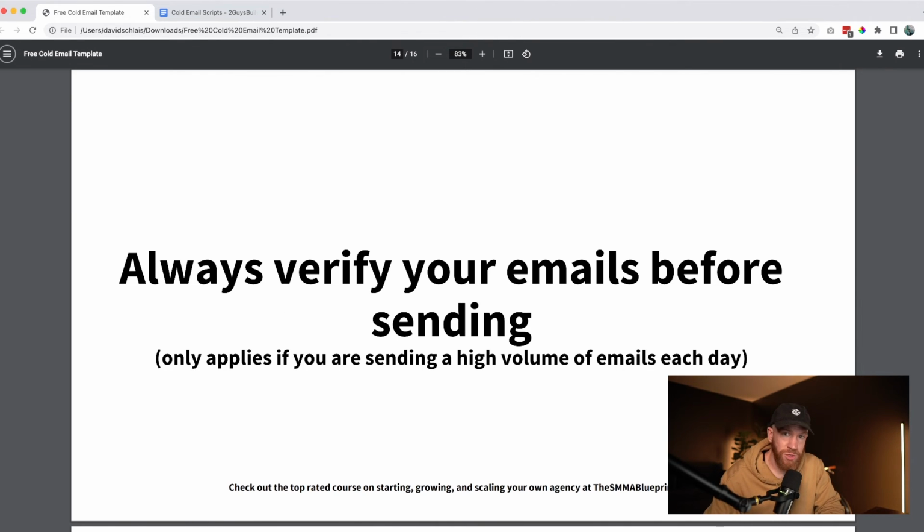Another thing that you want to do, especially if you're sending a high volume of emails, is always verify your emails before sending them. There's a really inexpensive service called NeverBounce where you can take a large email list, import it into there, and for a couple of dollars, it'll make sure that all of the emails on the list are verified for delivery. This means they won't bounce, they won't return to sender, any of that stuff that can cause spam issues and end up having your email be blacklisted. If you're sending your emails manually, this really isn't as much of an issue just because you won't have as high of a volume, but still keep an eye on it.